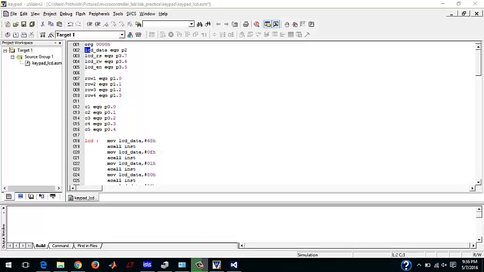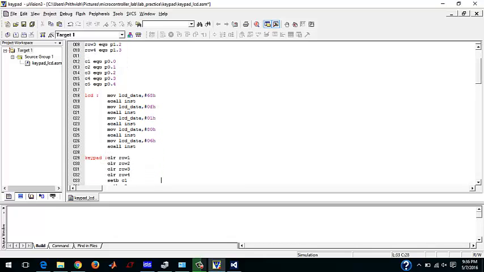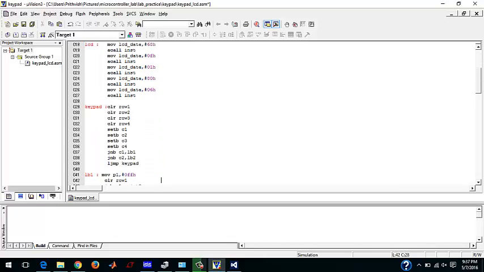The following code prints the number on the LCD corresponding to the number pressed on the keypad. So here initially we map the pins of the LCD to the ports at which it is attached. Then secondly we map all the keypad pins, the rows and columns. The following is the instantiation of an LCD. Further comes the keypad logic.